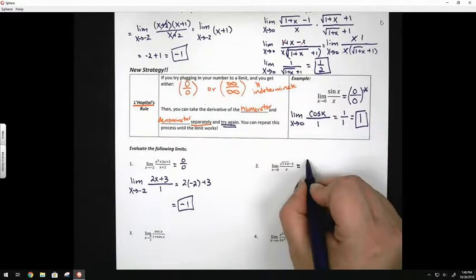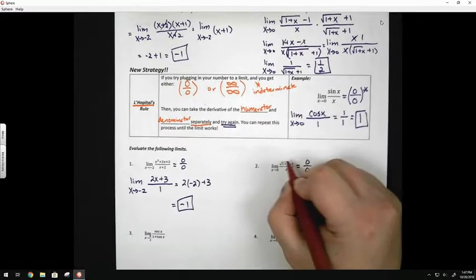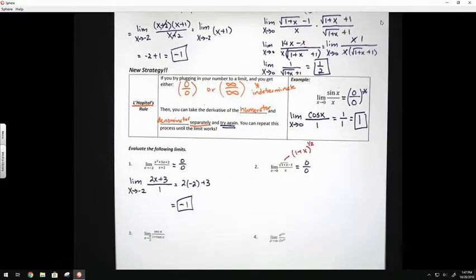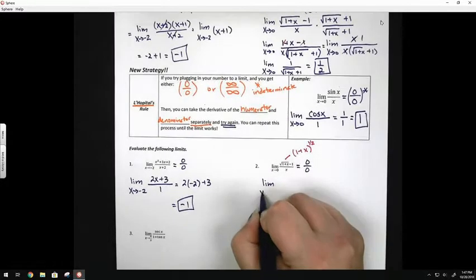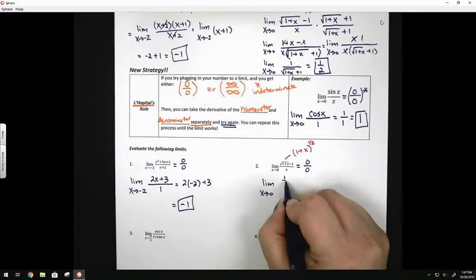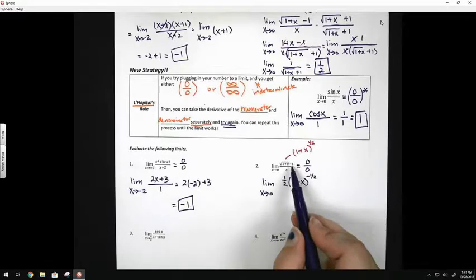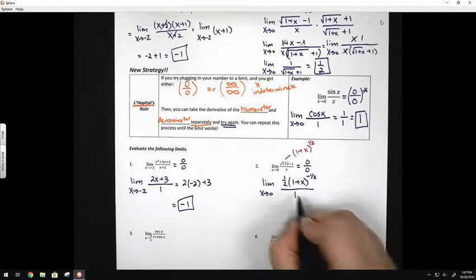We already know that if we substitute in 0, we would get 0 over 0, which is our indeterminate form. And so we want to apply L'Hopital's rule. The thing we want to remember real fast, the square root of 1 plus x is the same as 1 plus x to the 1/2 power. So if we go to take the derivative of that, we're going to have the limit as x approaches 0 of 1/2 times 1 plus x to the negative 1/2. The derivative of negative 1 is just 0, so that drops off. And then over the derivative of the bottom, which is 1.